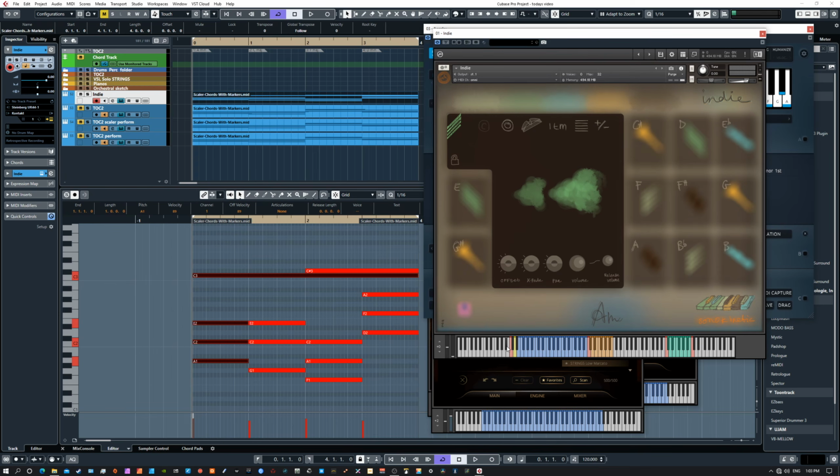So I simply hold down this button, and by velocity, turn all these on with a heavy velocity. So now these are all pink, which means as I add more phrase layers in Indie, they're going to play more musically together in a more harmonious way.